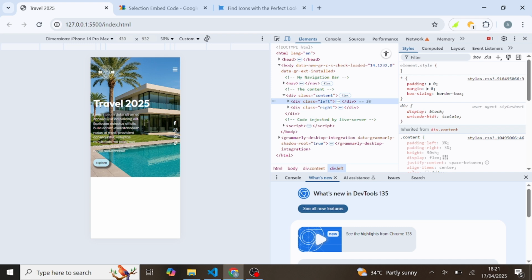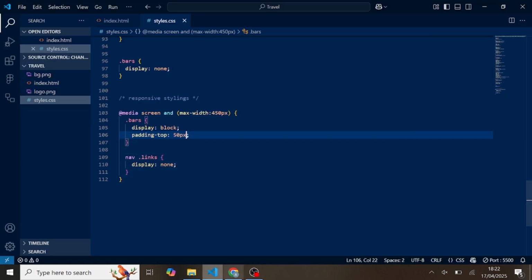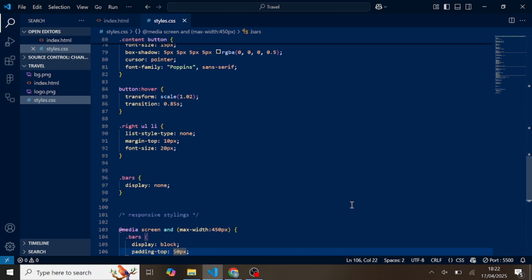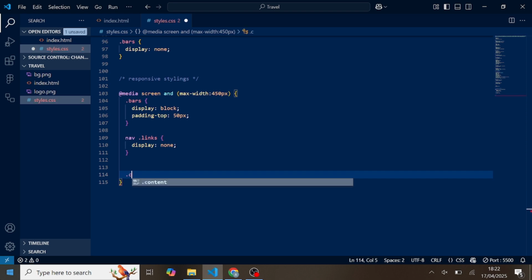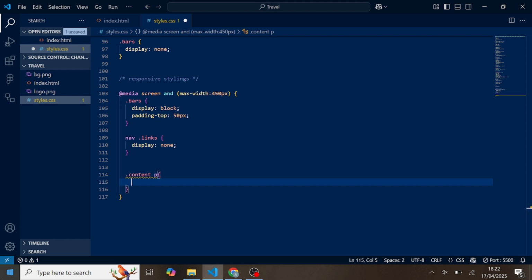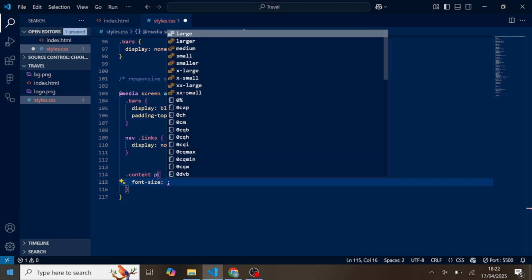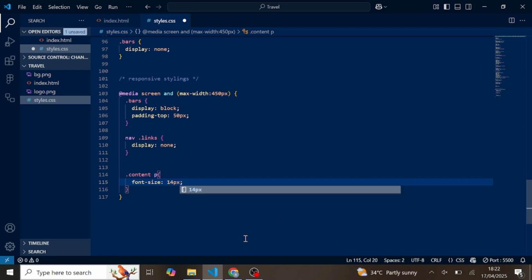Now another thing is the text is now too long for mobile devices. So what we can do is simply reduce the size of the text so as not to make it that much. Okay, and my button is too small. But the text looks okay. So let's say, in the responsive styling, sorry, zoned out again. What's the name again? Content P. The content P here. Then I'll say font size. I don't want it to be that big. So I think paragraph should be around 18 or 16 pixels. So let's drop it down to 14px. I actually want to shorten the text, but let's keep it clean.